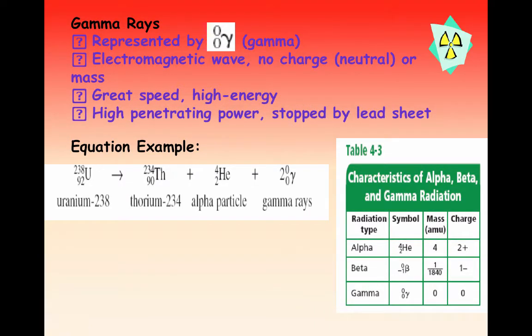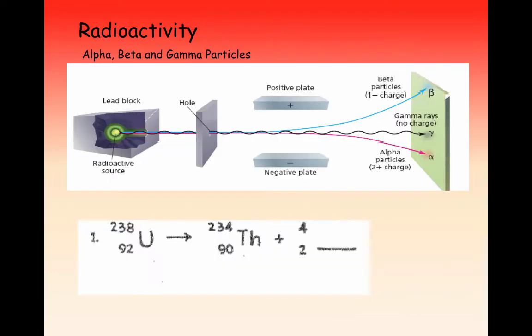All right, gamma rays are just basically electromagnetic waves, so they really don't have any effect at all on the atomic mass or the atomic number. These are usually given off by highly radioactive materials such as uranium, thorium, and plutonium. This is actually the danger in nuclear energy and nuclear bombs: this is a very high speed, high energy wave, and it can cause a lot of damage to living organisms. It can cause cancer and a lot of different problems.